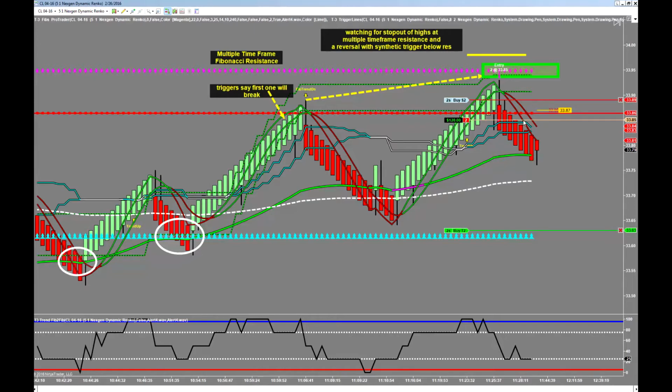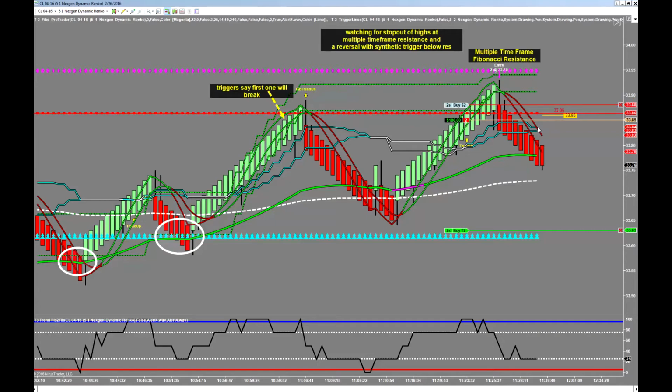You can see synthetic triggers didn't break above resistance. Synthetic triggers at the top didn't break above the top end of multiple time frame resistance. Right, so we expect the resistance to hold. So we used a stop order for entry. Right, we had a little bit more risk than we normally like. But as we trade down, you can see we've got strong small triggers down, which is really good for short trades coming off of resistance, especially multiple time frame resistance.